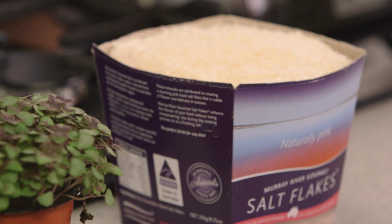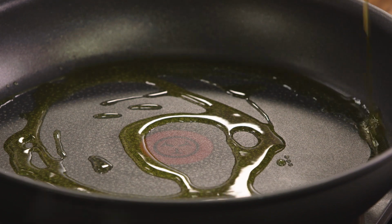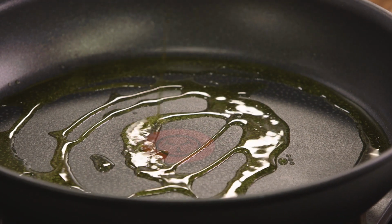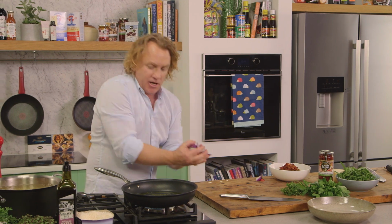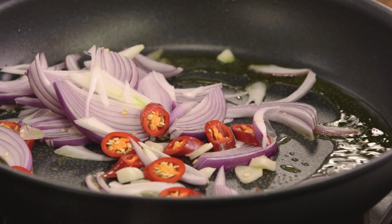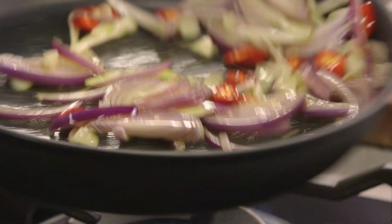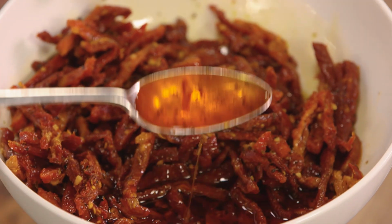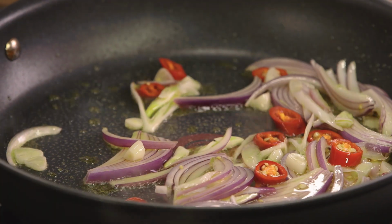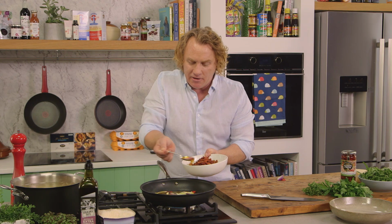I'll give it a good splash of extra virgin olive oil, making sure I get plenty of olive oil in there to soak up all that flavour. There we go. Now the onion, garlic and chilli go into the pan and you can hear it sizzling already. Look at that. Give that a bit of a stir around like that with the pan. Now this is the fun part. The sun-dried tomatoes come in oil and that oil has a great colour and flavour already. Use some of that oil in the pan to help make that pasta even tastier.